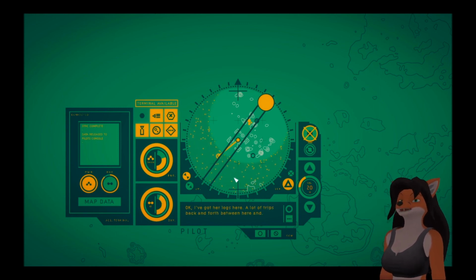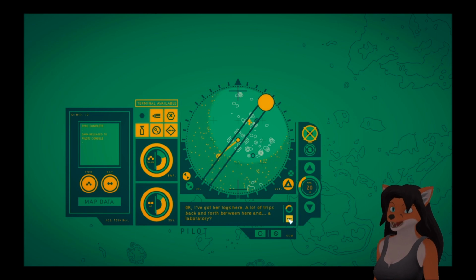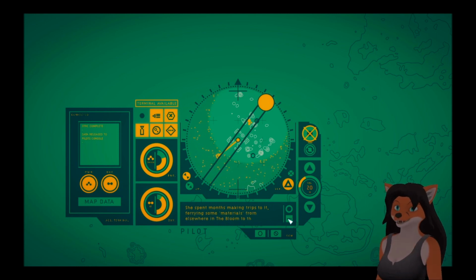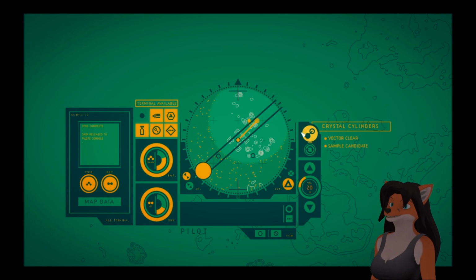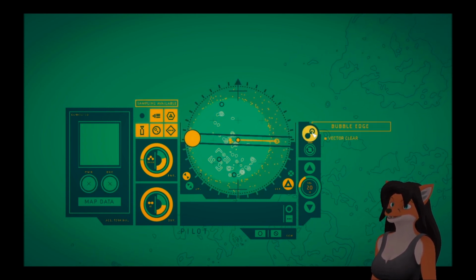Okay, I've got our logs here. A lot of trips back and forth between here and a laboratory. That means she must have set up a remote lab somewhere deeper into the bloom. She spent months making trips to it, ferrying some materials from elsewhere in the bloom to there. She was studying something important to her. We have to find that lab. I'll log the coordinates on the dive map when we get back to base. Well, we could. I need to finish looking around here. There's something to the east to look at.